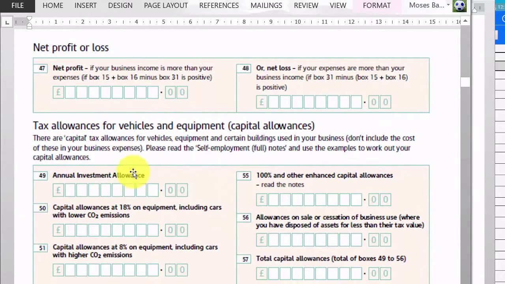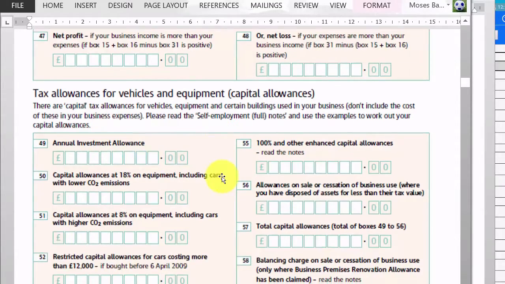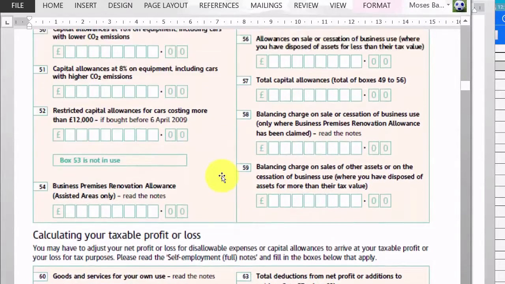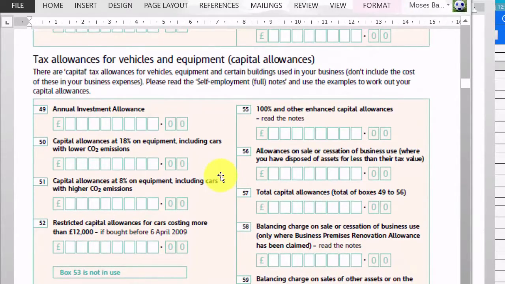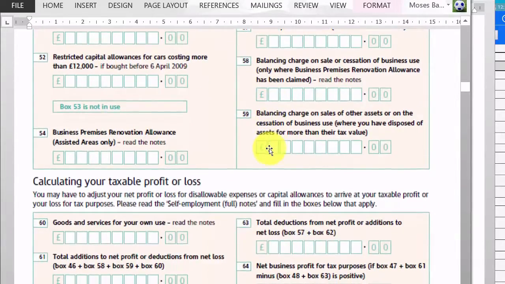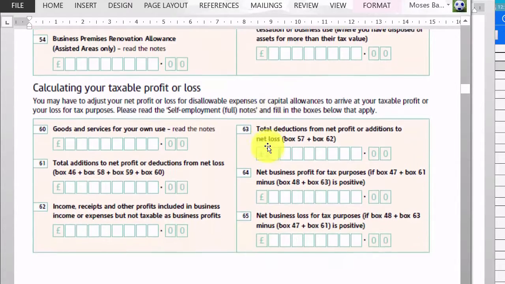This other section is about taxation, which is actually outside this course, because in this course we're looking at bookkeeping and accounts preparation, essentially financial accounting. Taxation is really a separate course. These are tax allowances, also known as capital allowances, and they are recorded in these boxes here.